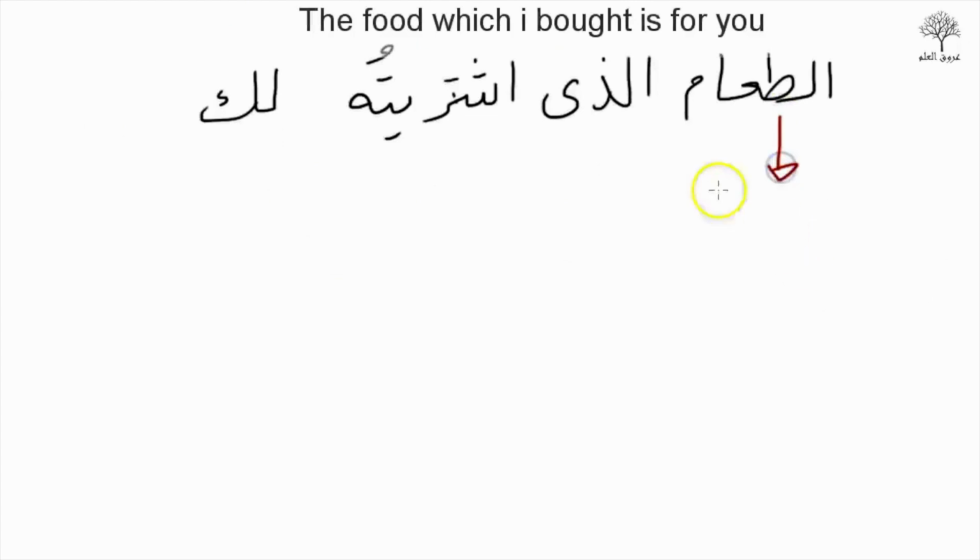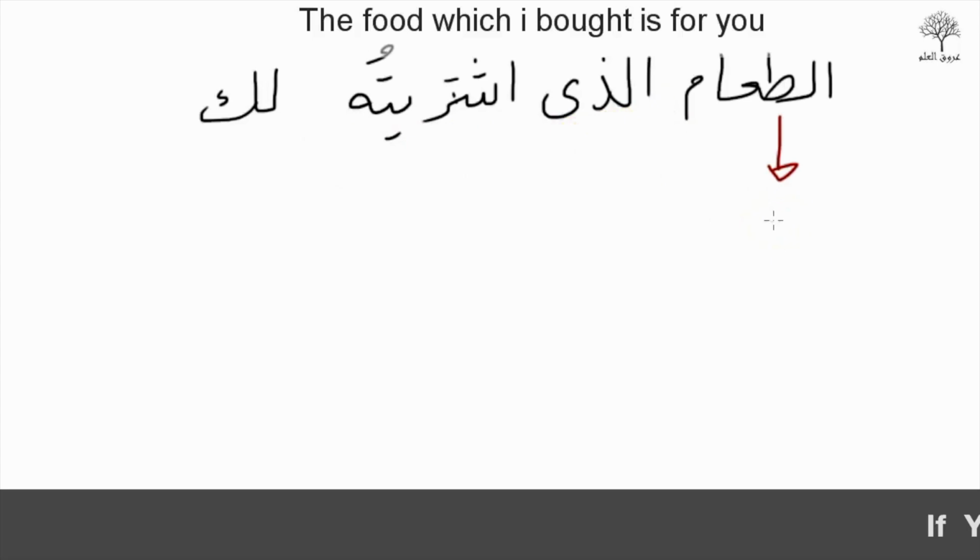Okay, at-ta'am. Now you see here, if you look at it, you can actually make it two tarkeebs, but then the translation will change. So first of all, I'm going to do one tarkeeb and show you the translation, and then I'm going to do another tarkeeb and show you the translation.